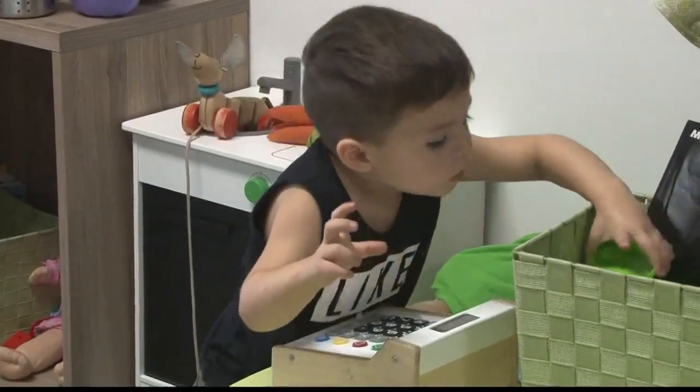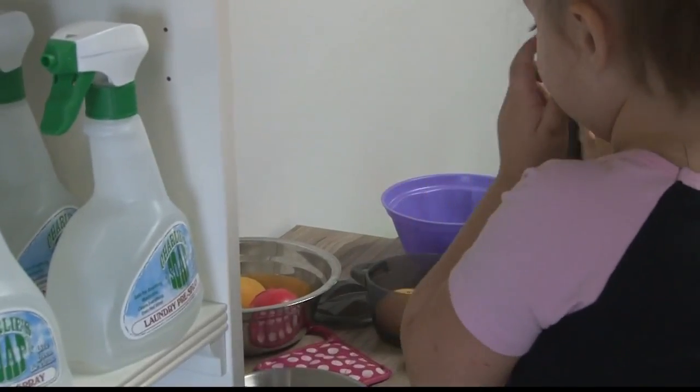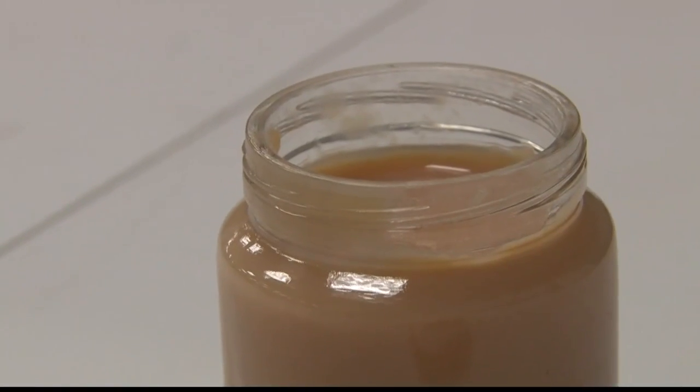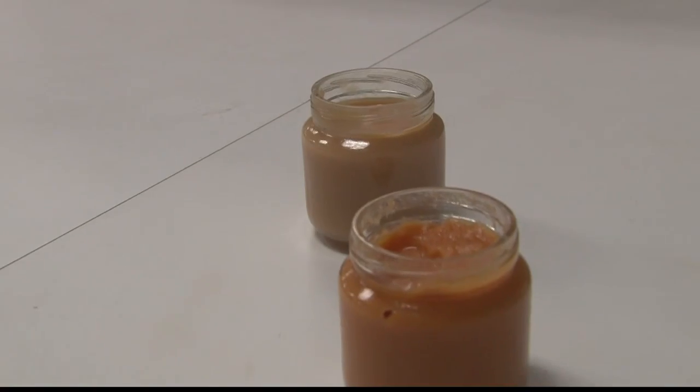So what can you do to keep your kids safe? I would absolutely be calling the company. I would be demanding that they do something about it, and if they don't, of course, we move on up the chain, because that's not acceptable. The report recommends calling the company and asking how they test for lead and if they know what levels are in their products, if any.